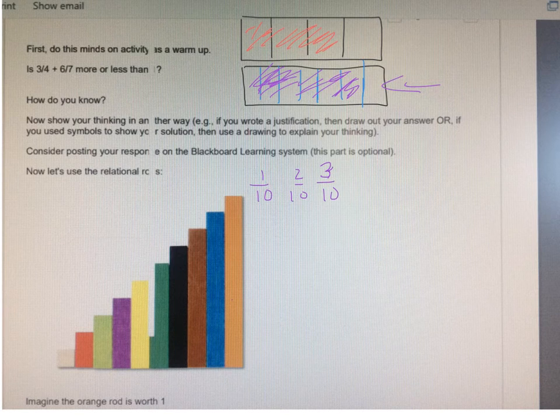In terms of quarters and sevenths, that would be quite a stretch for students at this level to be able to relate back to quarters and sevenths. It certainly would help if you've got something with a base 10 or a multiple of 10 in terms of comparing the heights of the rods to each other.